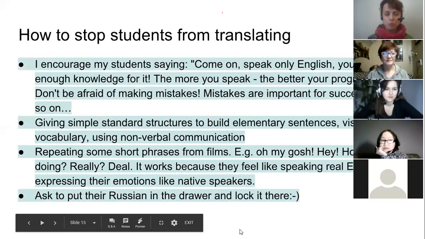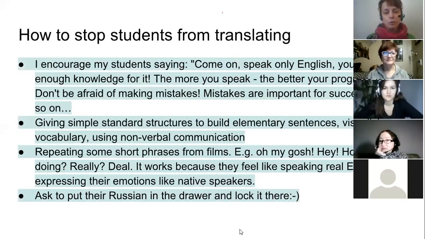So, how to stop students from translating? You have very interesting ideas. One of them is the following: to encourage them a lot, to build confidence, to tell them that they can do it, that they know enough, they can do well, and they shouldn't be afraid of mistakes. That's a very good idea, because if you support your students and believe in them, someone mentioned positive reinforcement, it works. Because our school system, unfortunately, is based on negative feedback.